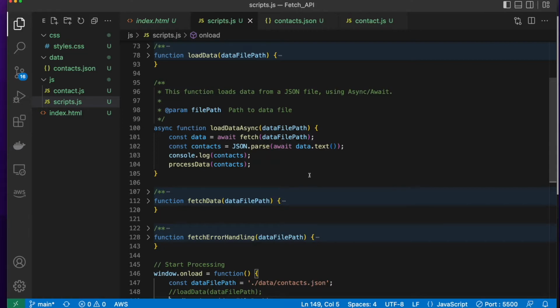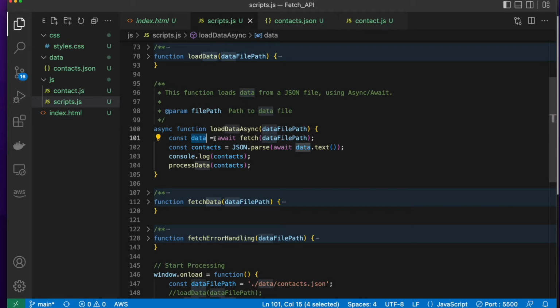So basically, we're using JavaScript to make an asynchronous call to the server, then waiting for the response to come back in the background. In this function, I'm using the async keyword to indicate that this function will be executed asynchronously. The fetch method is used to fetch the data from the server asynchronously, and then the await keyword tells JavaScript to wait for the response to come back. Then it assigns the value that's returned from the fetch, which is the data in the contacts.json file, as the value to the data constant.